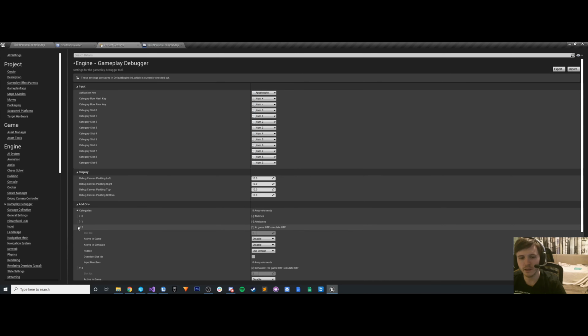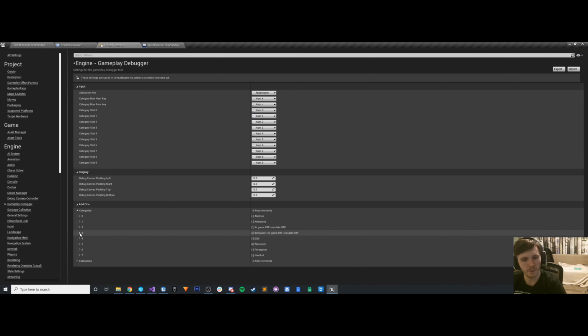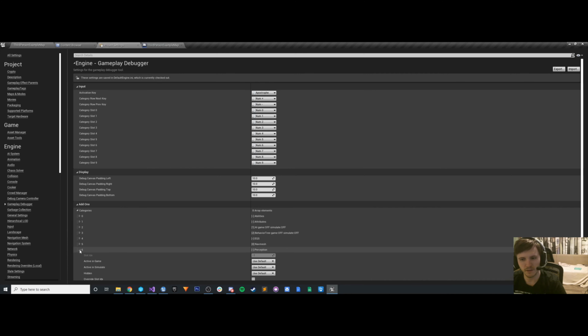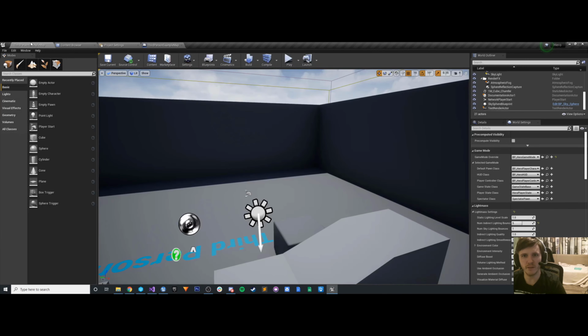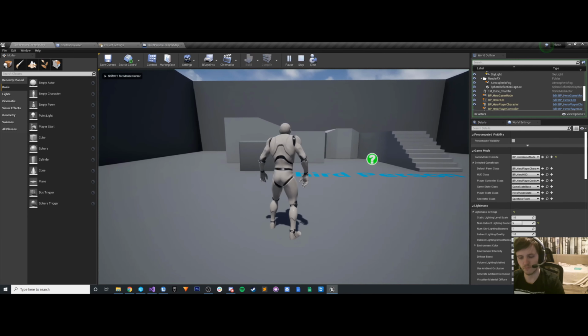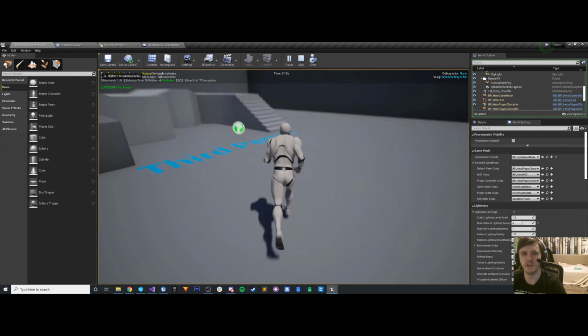We don't want it hidden. EQS is fine, nav mesh, perception. It's fine. Those should be okay. So now if we play, now we just have attributes.